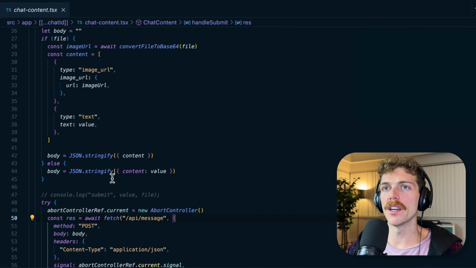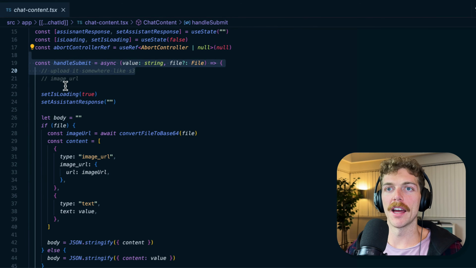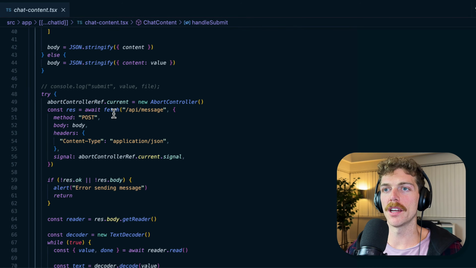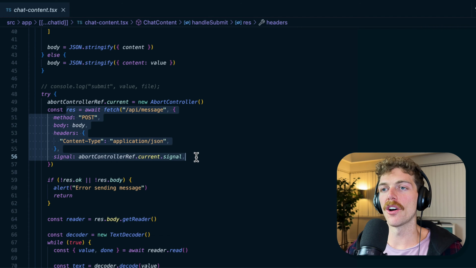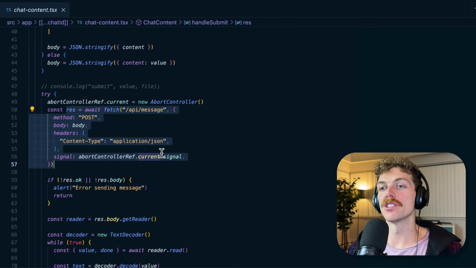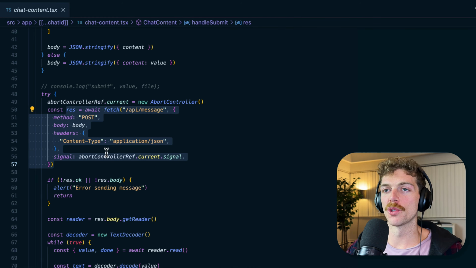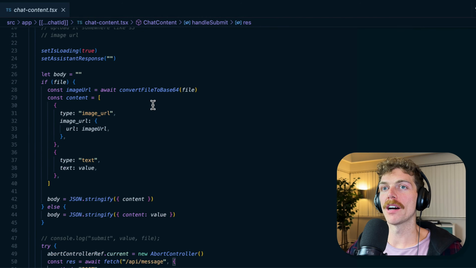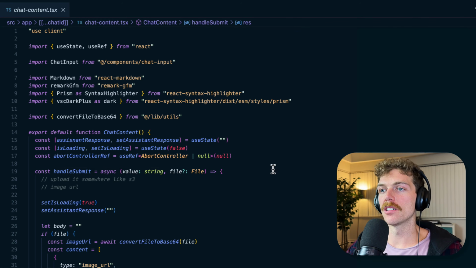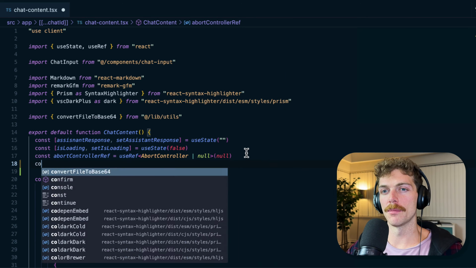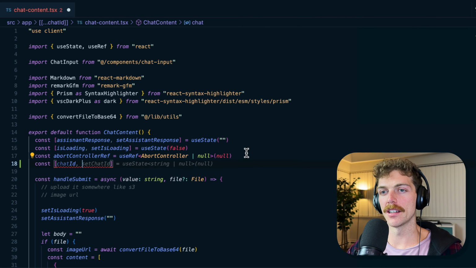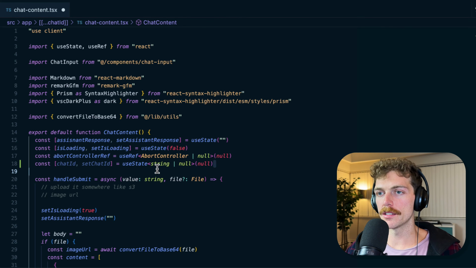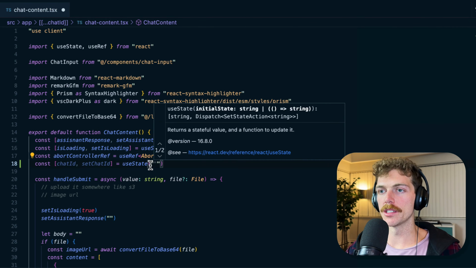database. So in here, I have this handle submit, and it does a whole bunch of things, but right here, it is sending off a request to the backend to start streaming in that LLM response. So before I get here, I really want to make sure I have a chat ID that I can use, that I can link to my message entities. So the way I'm going to go about doing this is I'll keep this in state. So I'm going to create a new state variable called chat ID, set chat ID, and let's just make that a string so it can default as an empty string.